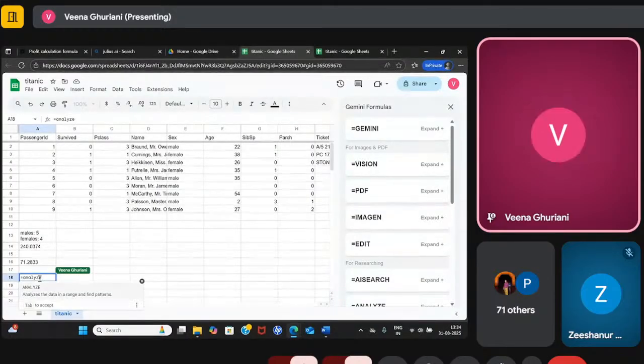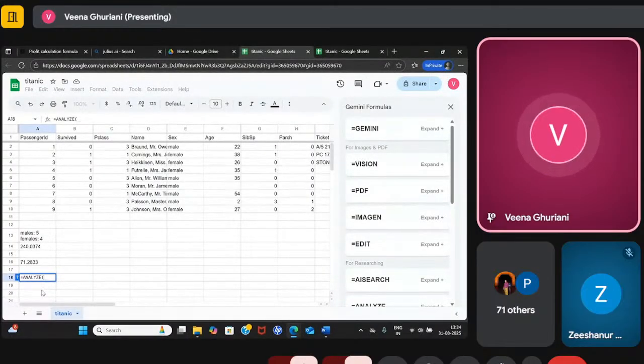Analyze, and I give the range. It is from A1 to L10. That was the range we had.